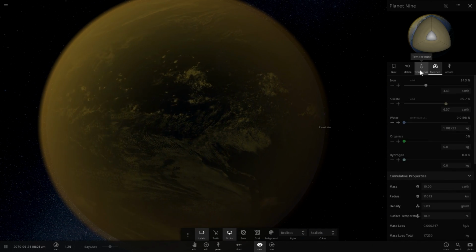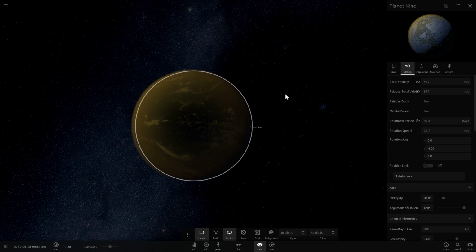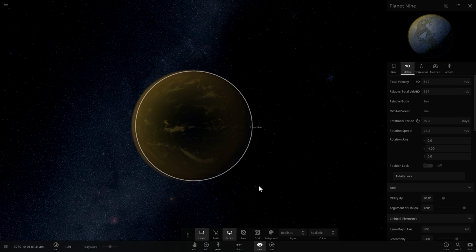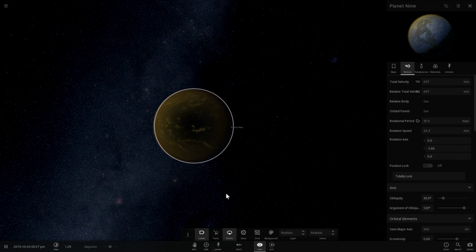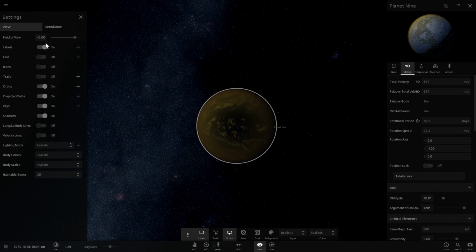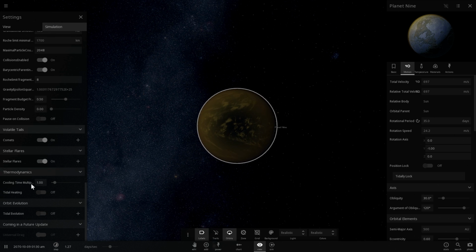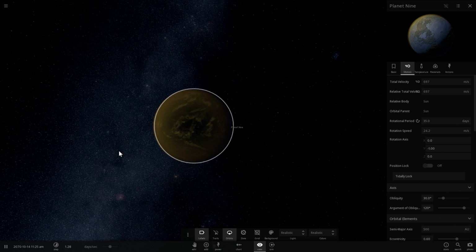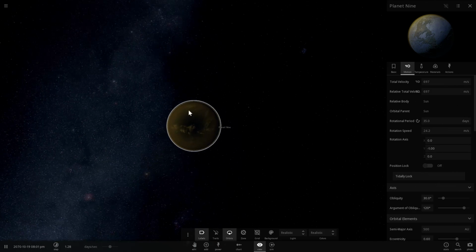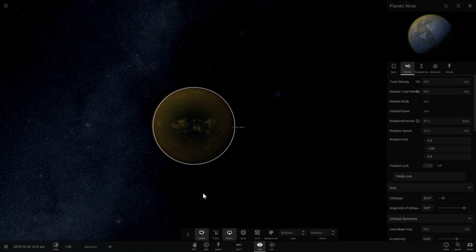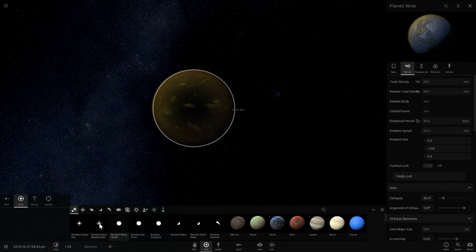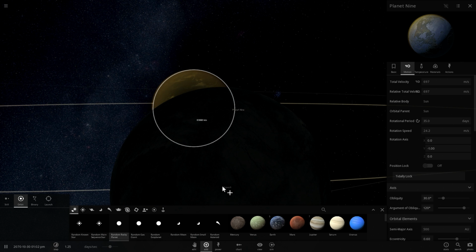Anyway, so moving on. Let's see if we can actually turn this a little bit warmer. And I just want to show you how the tidal heating effect works. If you go into simulation and you go down and enable tidal heating, and then you place some kind of an object orbiting around this planet, it will also receive effects from the tides. This is obviously the same effect that we get from the moon when the moon is orbiting around our planet. And let's just pick a random rocky planet. That's too big.